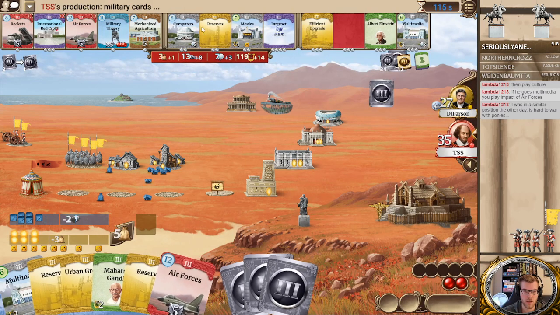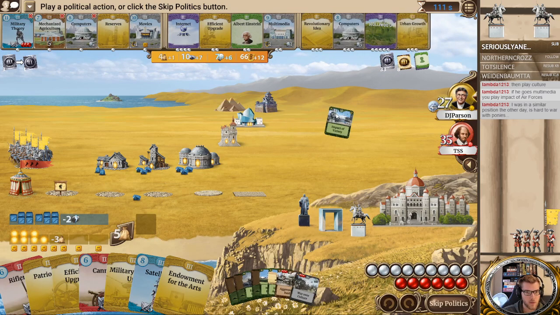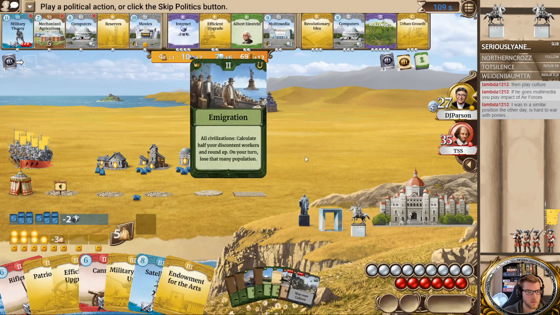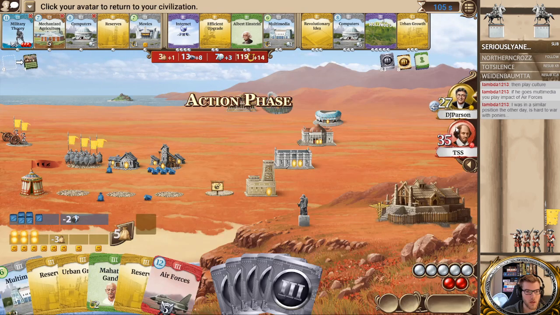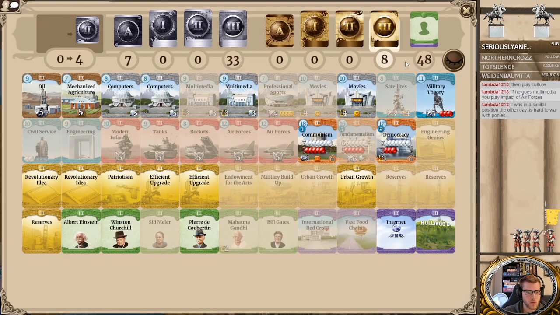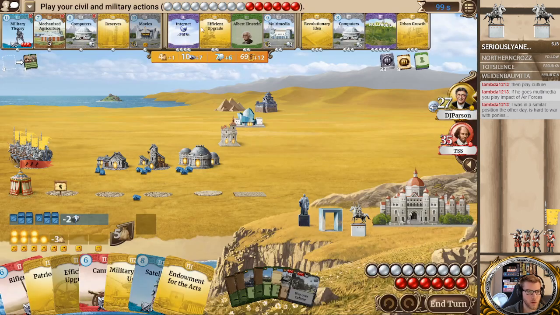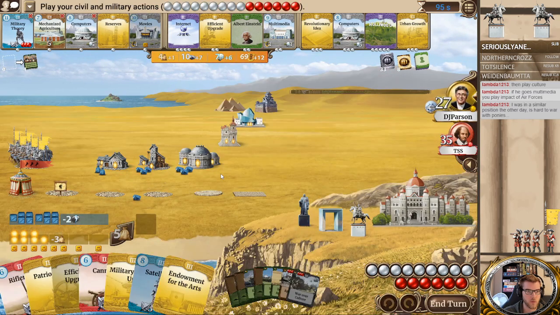Okay, he denies us the 2nd Air Force. Okay. That is okay, I think. Immigration doesn't do much. The really tricky part here is the wonders. Those are the last 2 wonders. If I don't grab one now, he can just grab the Hollywood. We're left without one. Also the international negotiations on top.